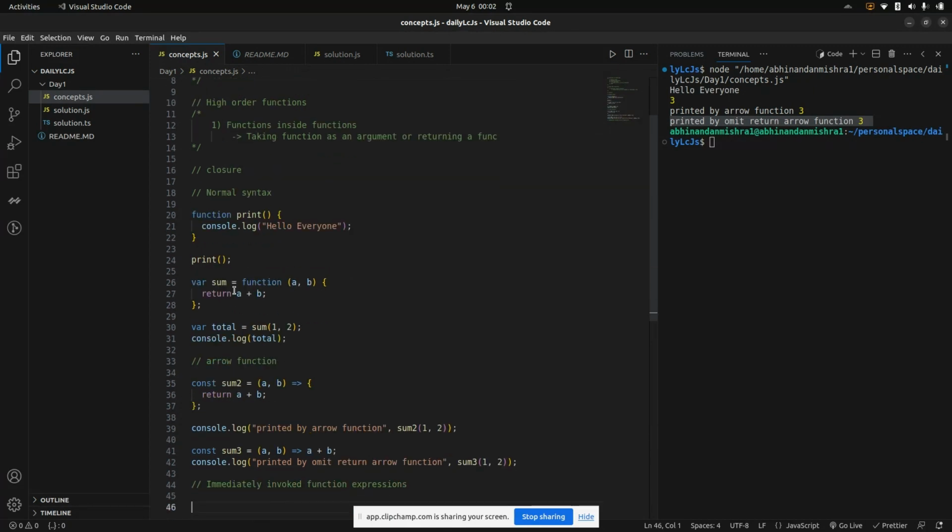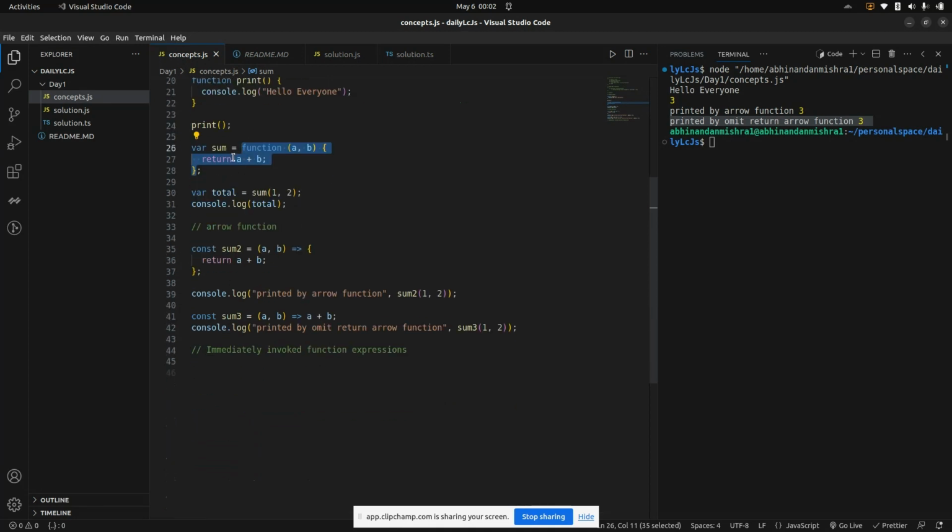So if we go to this function, this is an anonymous function, and we can convert this into an immediately invoked function using this, like const total 2, because total has been used here. For const total 2, we can just write this function as an anonymous function. We can copy this and create curly braces here, and we can just paste that.